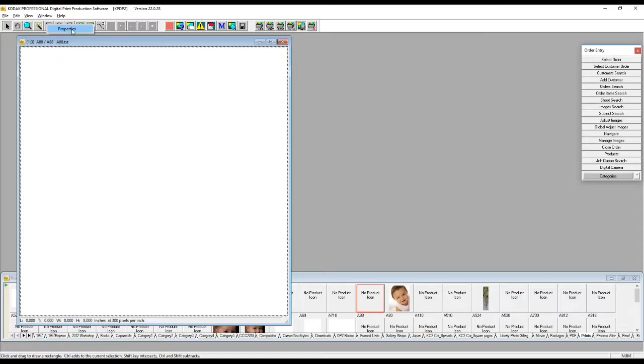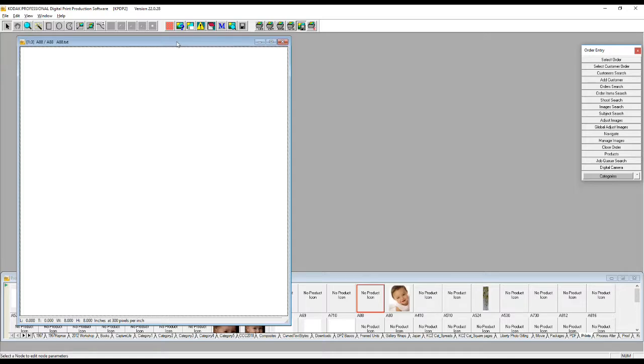Every one of these icons, or a lot of them, have properties, and that's where you would define whether it's a fixed size or has a particular aspect ratio and that kind of thing. I know that sounds really basic, but I actually had somebody stumble upon it, so I wanted to briefly mention it: these tools are active only when the product is live and you're working on it.